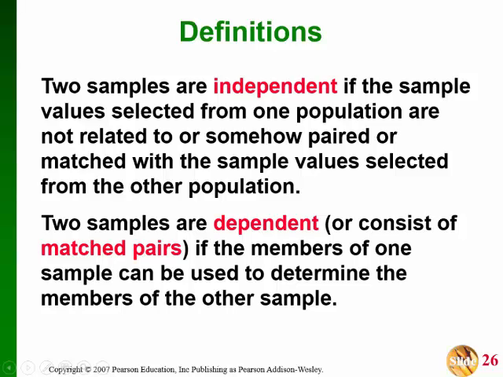They start off this section with a definition that's going to help us distinguish these types of problems versus the types of problems in the next section. Two samples are independent if they are not related, and two samples are dependent or matched pairs if the members of one sample can be used to determine the members of the other sample. Okay, I don't know if these definitions make sense right now, but hopefully when we go to the next section and talk about dependent samples, and we come up with a few examples, they will be clear.